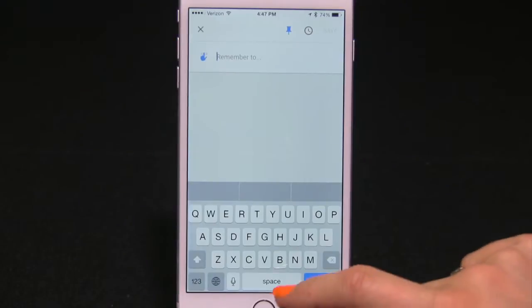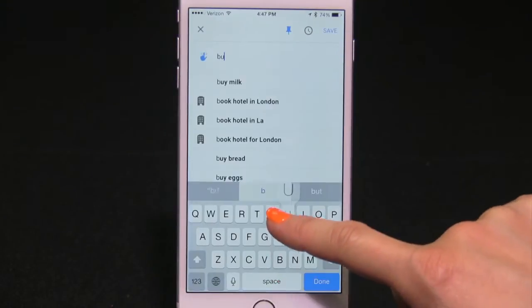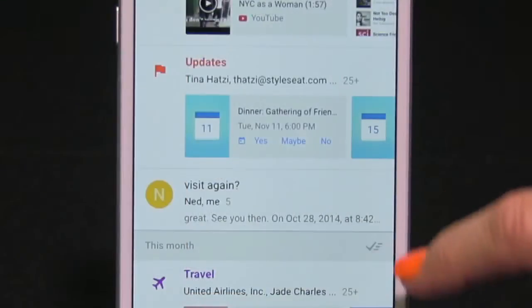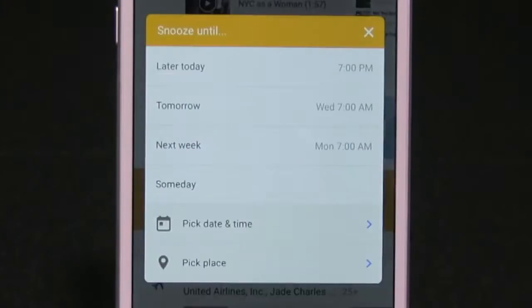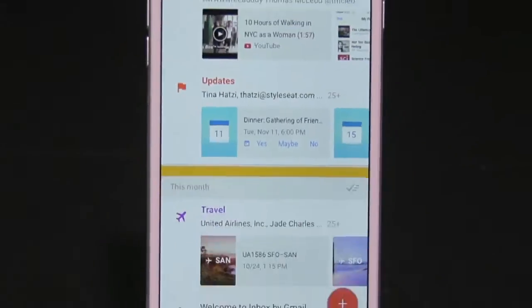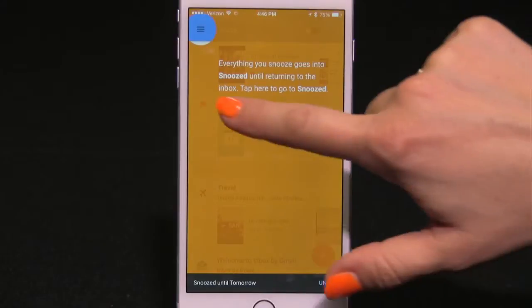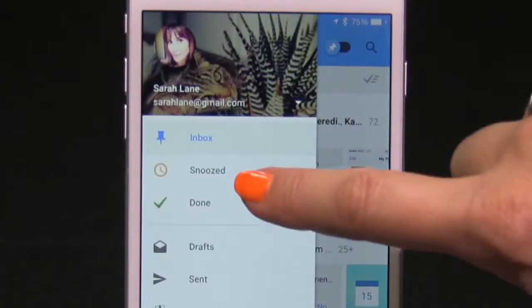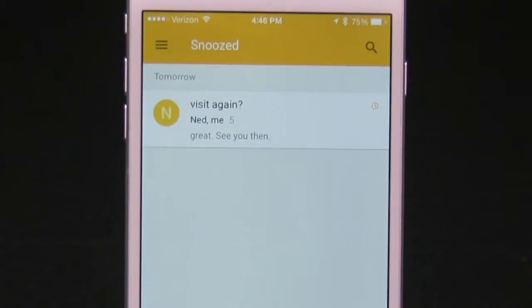Reminders help you organize your inbox based on what you have to come back to. Snooze emails and reminders to come back when you're ready to deal with them. Maybe that's next week. Maybe it's via geolocation, like when you get home or when you reach some other destination where you've got to be reminded of it again.